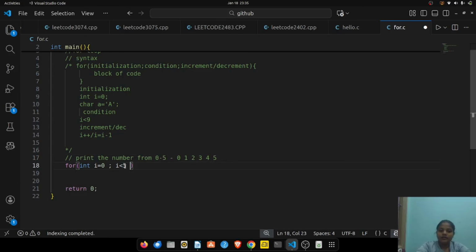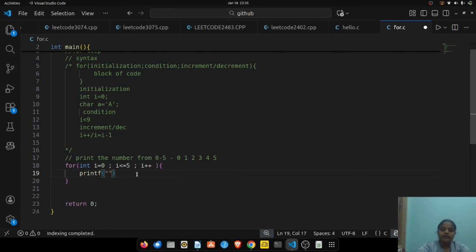See here our question, we also want to print 5 also. So we just want to give equal to here, right? Then we should increment or decrement i, so I am incrementing here. Then our block of code. In this code we just want to print 0, 1, 2, 3.